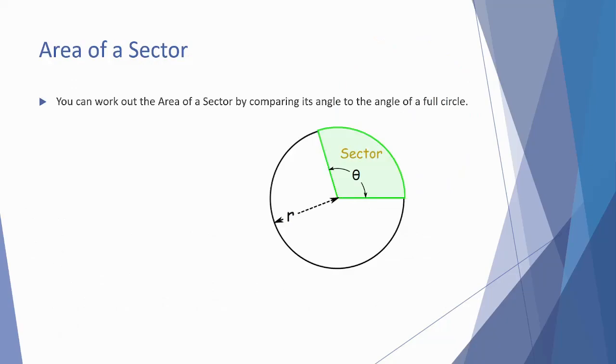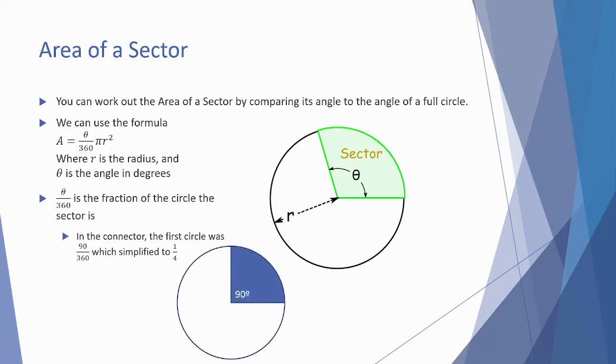So we can work out an area of a sector by comparing the angle with a whole circle. So sometimes it's easier when we've got a sector picture like this to draw the whole circle in there to make it easy to see. Now all we need is the radius and the angle, and we can then work out how much is shaded. So we use this formula, theta over 360 times pi r squared. Now you can see the area of the circle formula there, pi r squared, and that theta over 360 is a fraction of how much of the circle is shaded.